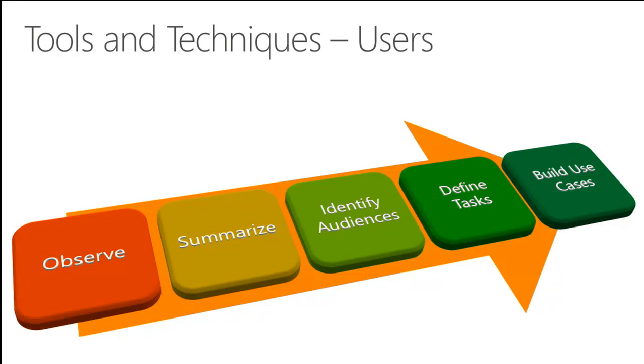This might mean you have some workshops with them, some well-organized, well-planned, prepared workshops, when you ask them what they need, what they want, what kind of information they need to get their everyday jobs done. But also, you can just observe what they are doing, how they are working, and what kind of content they consume, and how they get that content, where they get that content from. Based on your observations, you have to create a kind of summary.